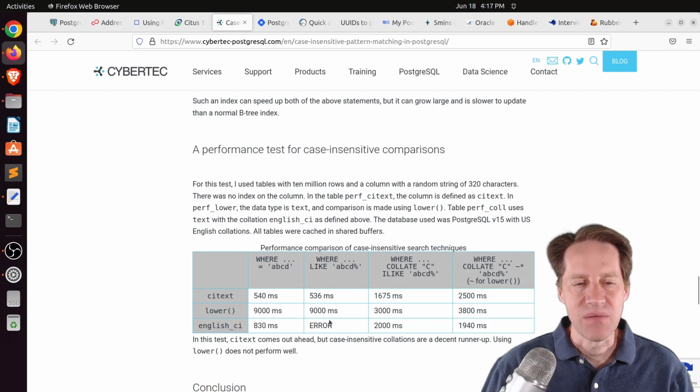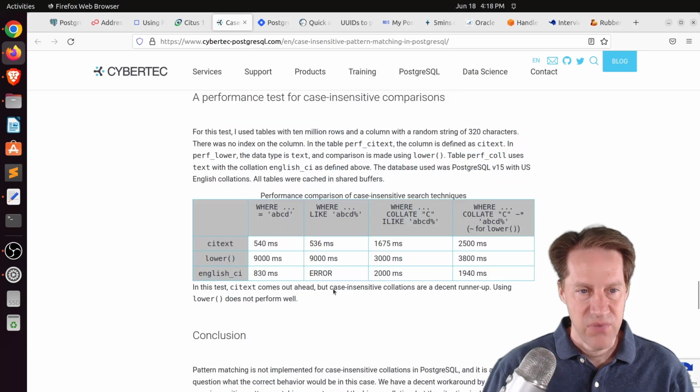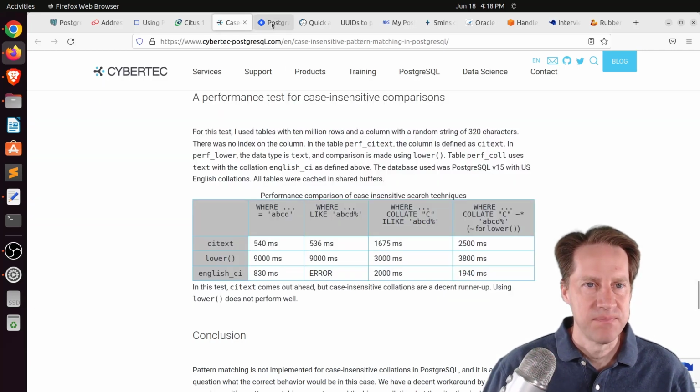But then he gets into some performance checks. So he looks at a query looking for an exact match, a like match, changing the collation and doing an ILIKE, and this other one looks like a regular expression check here. And in all the cases, pretty much the CI text wins, except for this latter one here, but it didn't lose by that much. So again, ignoring indexes, it looks like the CI text may be the more efficient way to go for doing case-insensitive text. But you can run into an error if you're going to try to use these ICU collations to do it. But if you want to learn more, definitely check out this blog post.